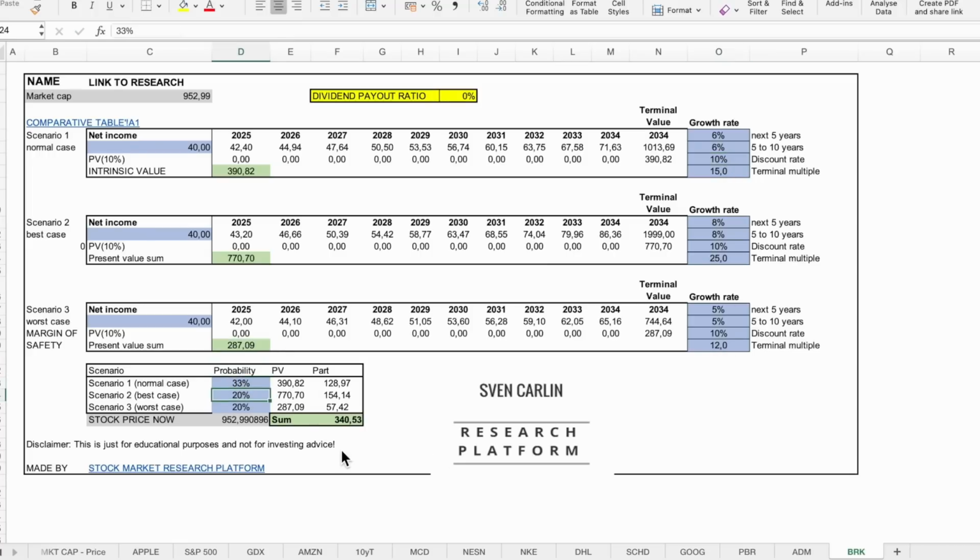If I put here 33, 34 equal situations, then the valuation for 50% down would give it a fair value for a 10% discount rate. If I change the discount rate to 5%, then it goes higher and higher, 4%. Then we are getting closer to the valuation there. But we also need to change the terminal multiples to higher, 20, let's say 30, and here 15, and then we get to the present value calculation. But let's stick to our guns. Let's remain conservative, prudent from a value investing perspective.